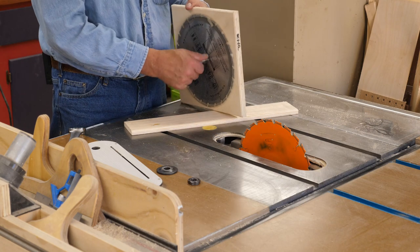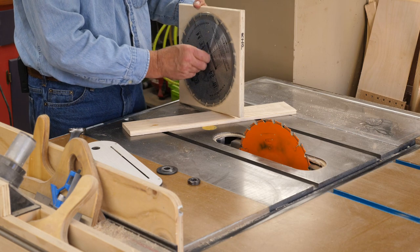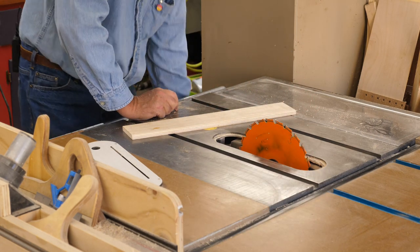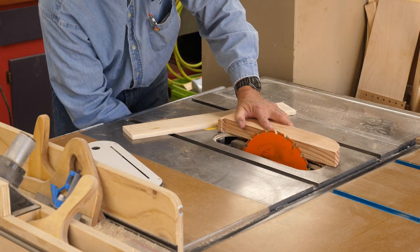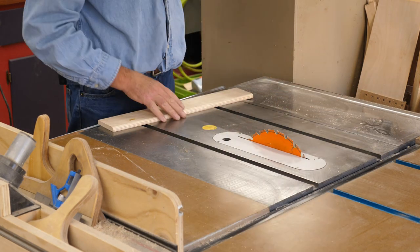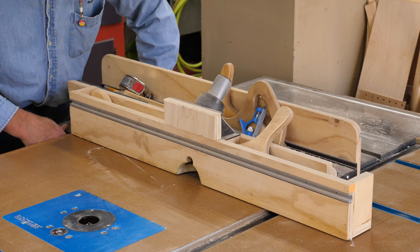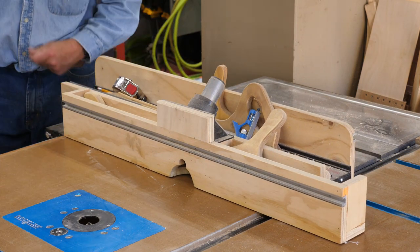I could have used that other blade to rip these, but I have quite a few to do, and with it being a fine tooth blade, it would be a long project. And for those who think you need to super torque your blade, you don't need to do that. Tight is tight. You don't need to just crank on it. I'll be ripping 2x, so there we go right there for a height. Zero clearance insert. The first rips I need to make are for some 2x4s, and we'll be making those out of 2x8s. So set this here for 3.5, and we'll run them through.